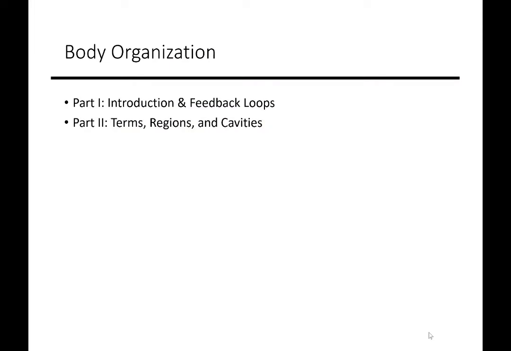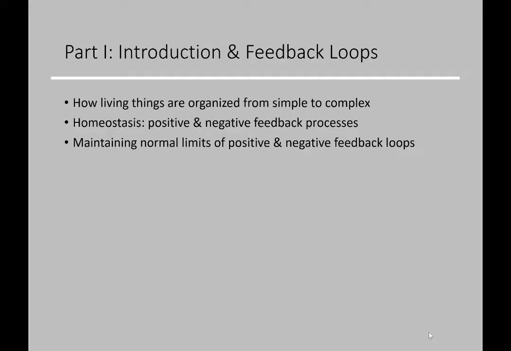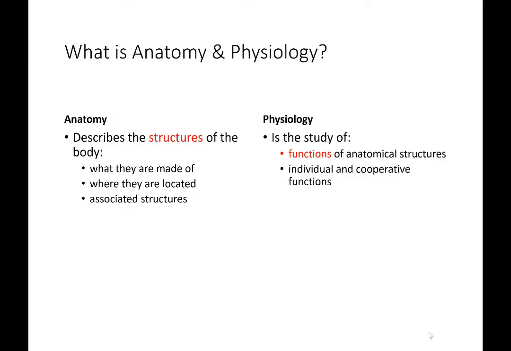Okay, for body organization, there are two subparts to this chapter. The introduction, as far as just anatomy terminology to get you familiar with the concept of anatomy, physiology, and overall where we stand to begin this course. The feedback loops, and then we'll talk about additional terminology, being the body terms, regions of the body, as well as cavities. So for part one, this is a list of things that we're going to be going through with regard to the introduction and feedback loops.